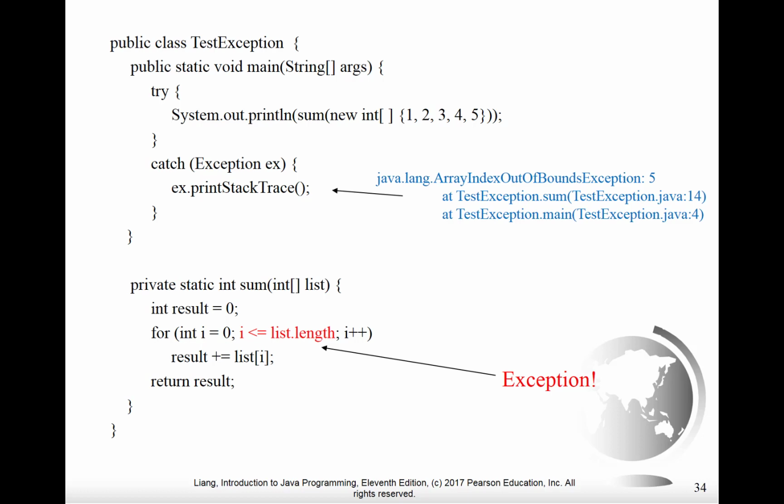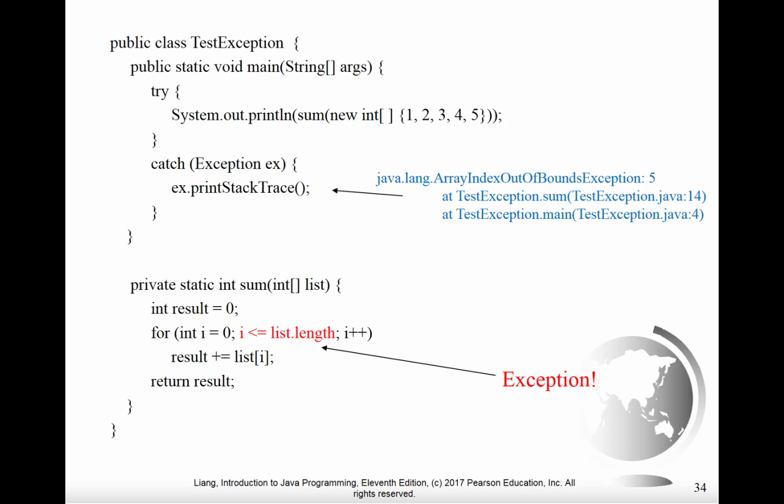And then we also got a message that says at testException.main, meaning in the main routine at line 4 in testException.java. So if you count down from the top, we have 1, 2, 3, 4 lines. That is the middle of the System.out.println statement where we're adding together the sum of the integers. So it's telling us that from the perspective of the try block, that is where the exception occurred, but more particularly it was actually coming from line 14 where we tried to say result plus equals list sub 5, which is problematic because 5 is too big for that array.